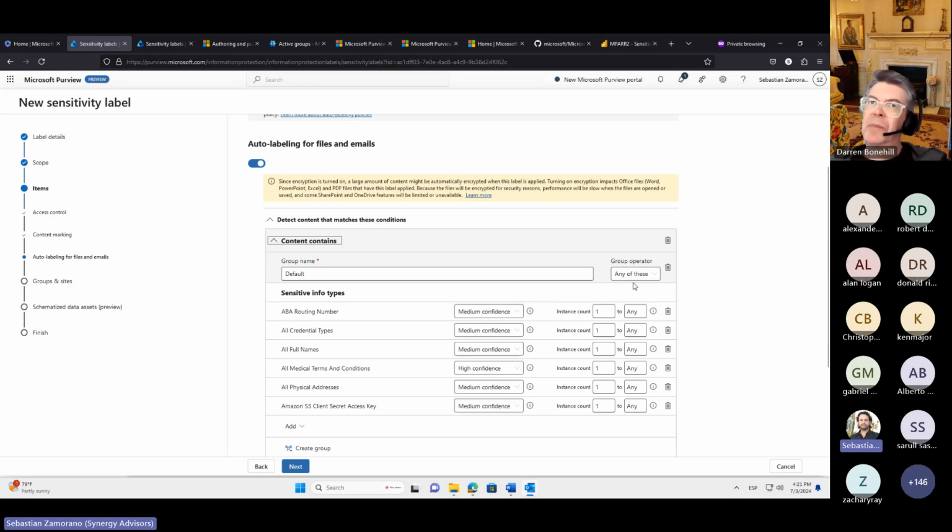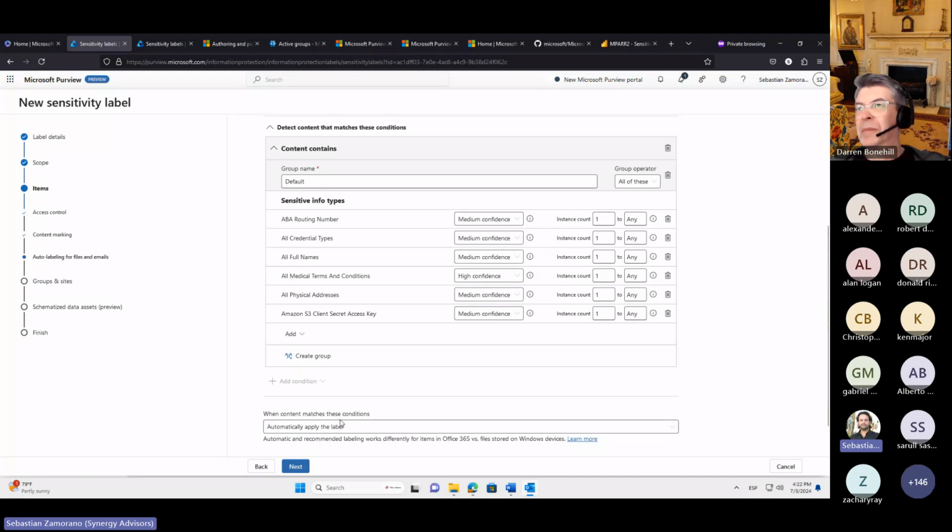We need to take care related to the group operator, to set any of these or all of these. If it's set to all of these, in the document you need to have at least one match for each of these to recommend or automatically apply the label, instead of any of these, where you need any one of these matches.